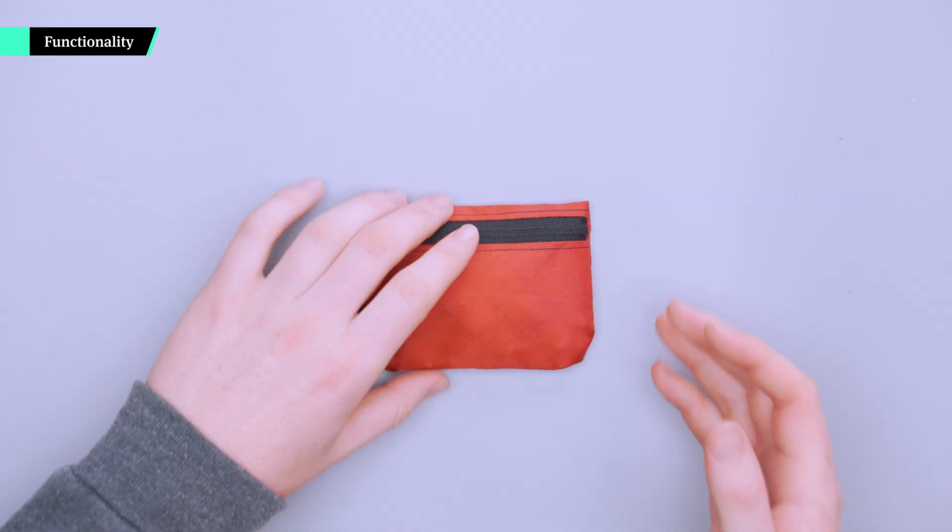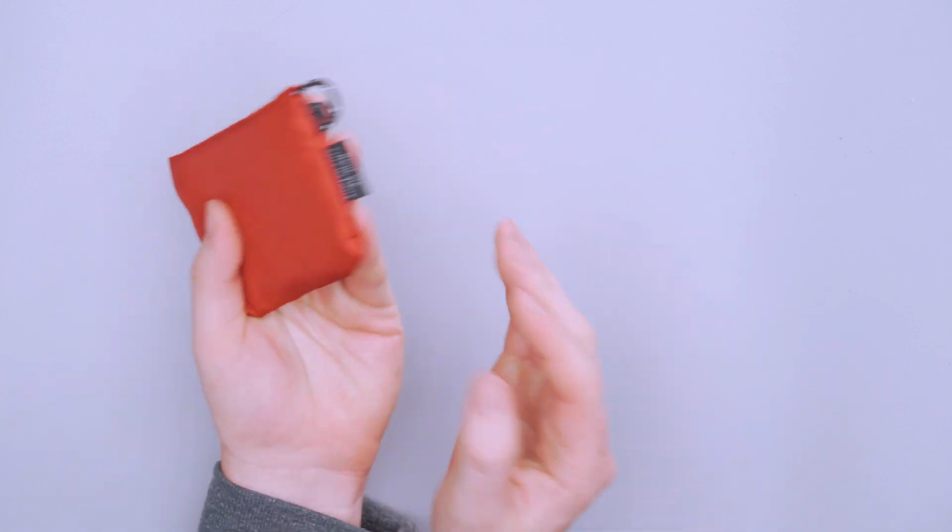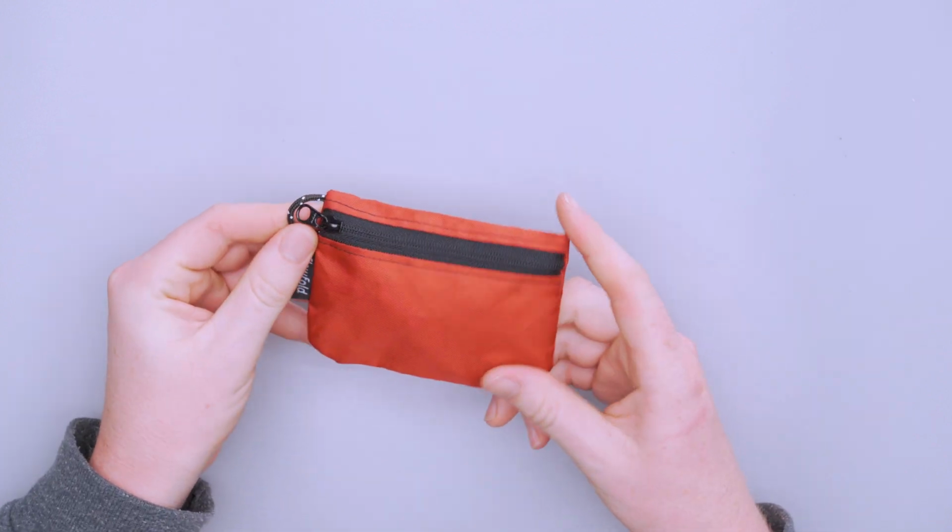So first things first, this pouch is very small. As you can see in my hands there, it's more wallet sized. It'll fit inside your pocket, but we'll get to that in just a little bit.